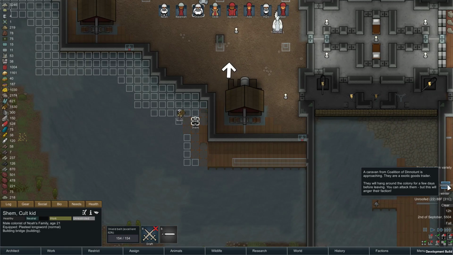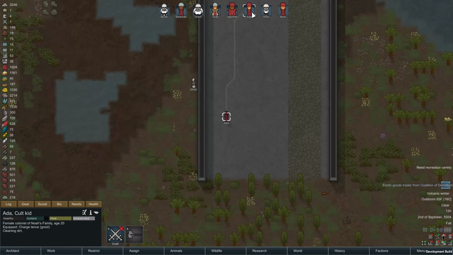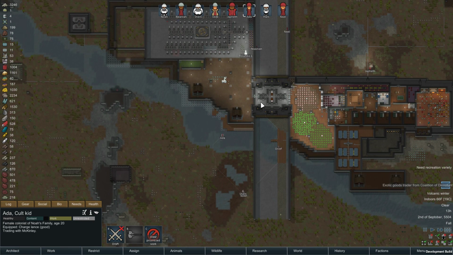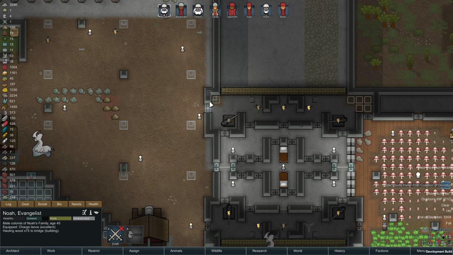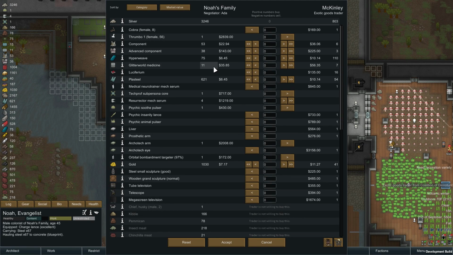Alright, so here's our exotic goods trader. Maybe we can get a telescope. Or something. I don't know. Maybe it will be worth the time and money. Okay, so we lost a steel auditor here. Gonna prioritize that to its highest. Components, advanced components.